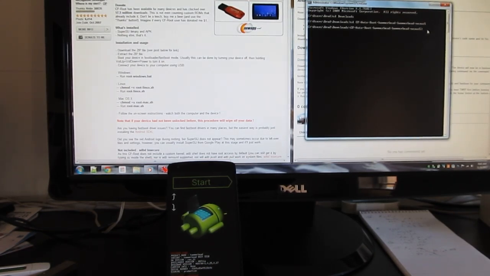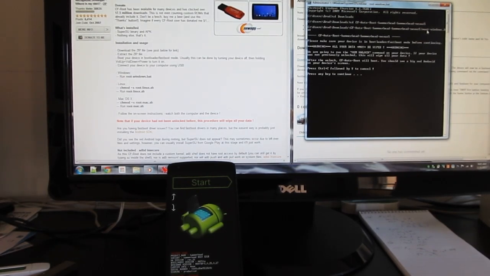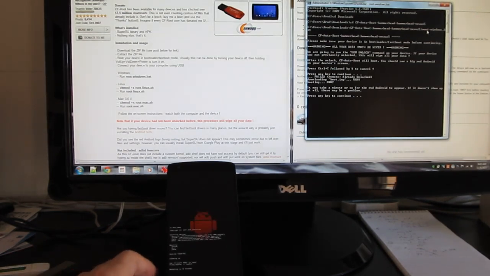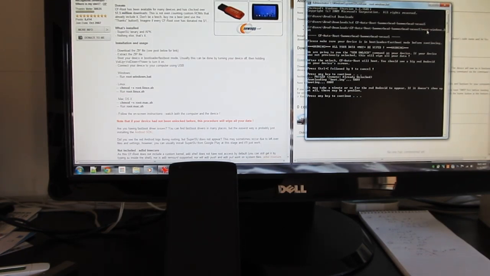And now that the device is plugged in and it's in fastboot mode, we're just going to type root Windows bat and it should do the work for us. We're going to press any key to continue. Now it says the device is already unlocked, which is true. But if all goes according to plan, it's going to push your root files. So it unlocks the bootloader, pushes root, and then should reboot your device. As I mentioned, my bootloader was already unlocked, but I performed a factory reset before starting this. So everything that's happening is sort of happening in real time.